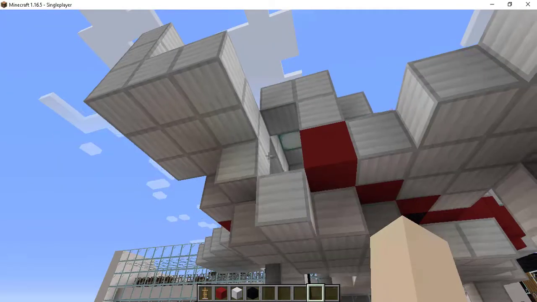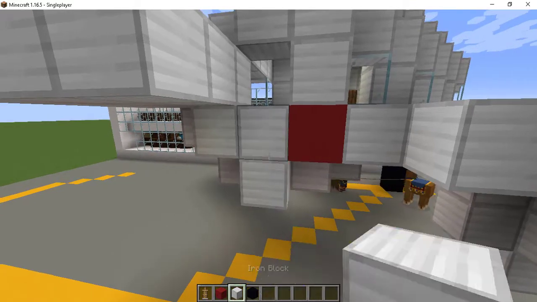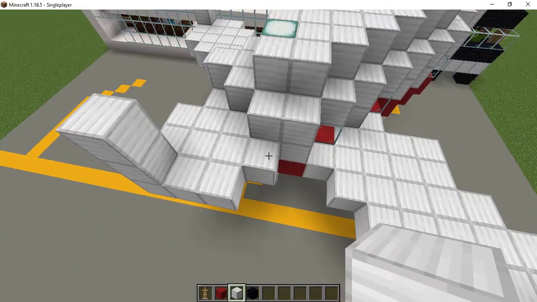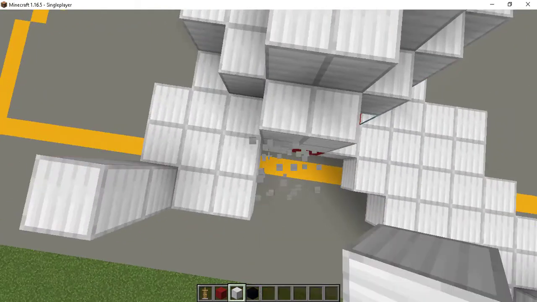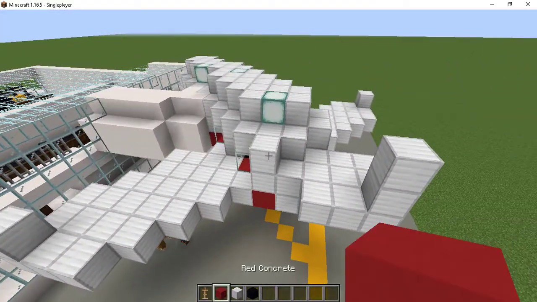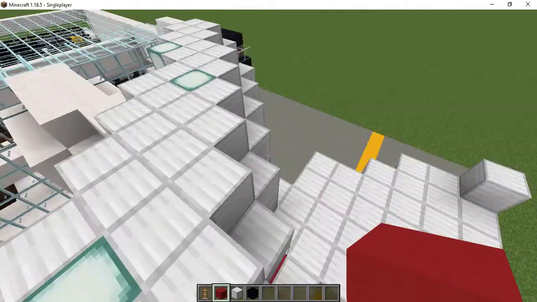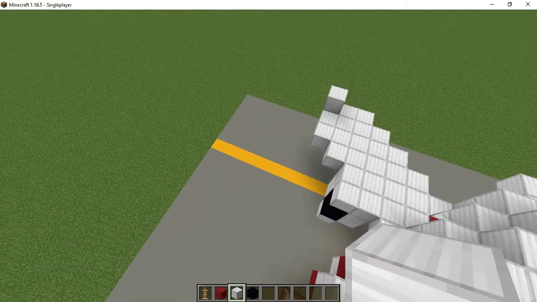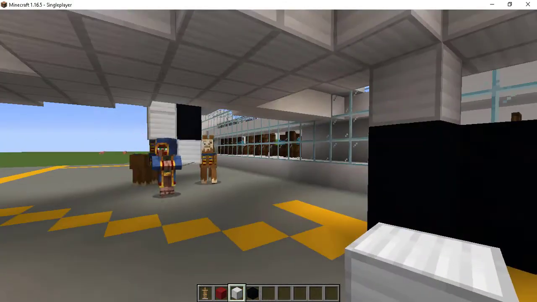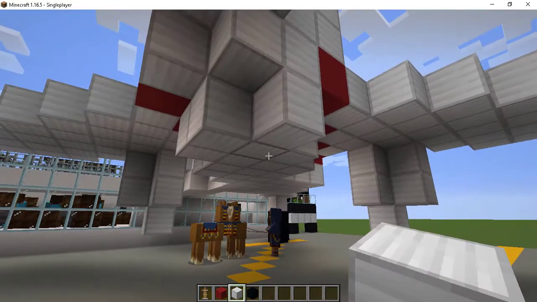Man, why can't I? Yeah. Let's. Yeah, so here. Here's the tail of the plane. Now, to do the landing gears, and we don't have time to do the.